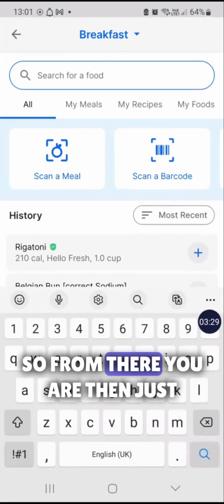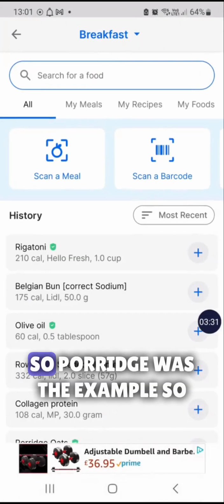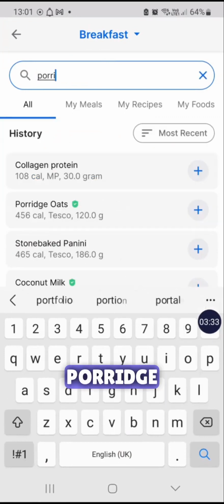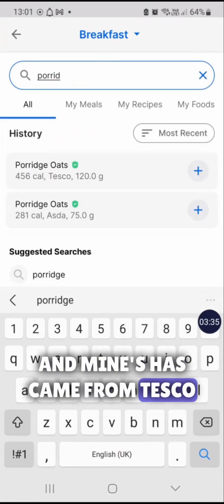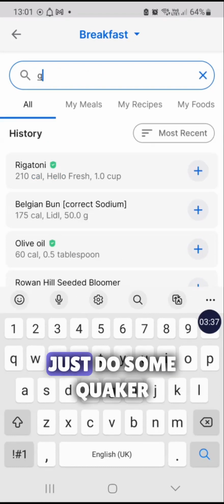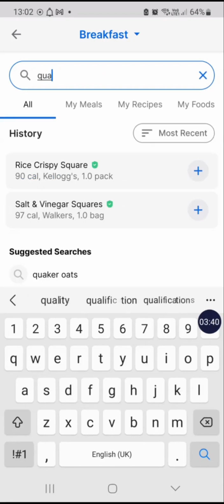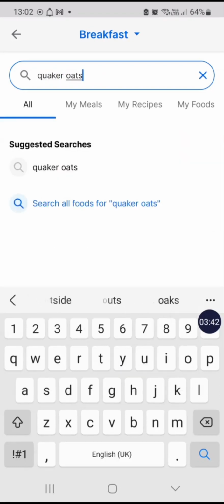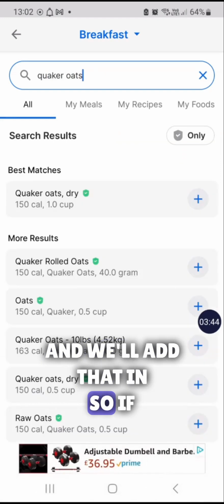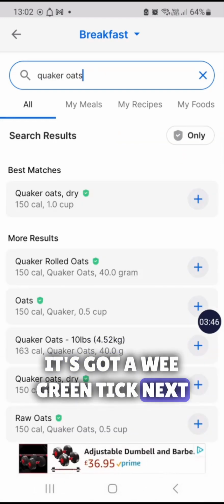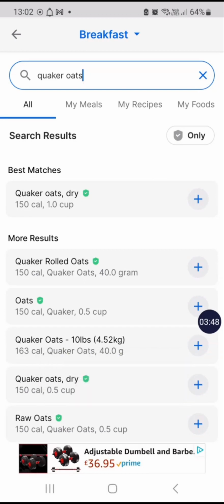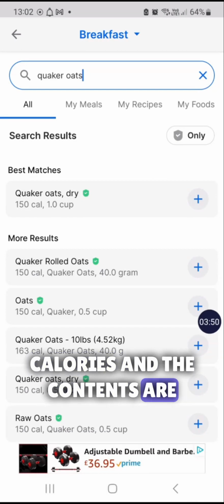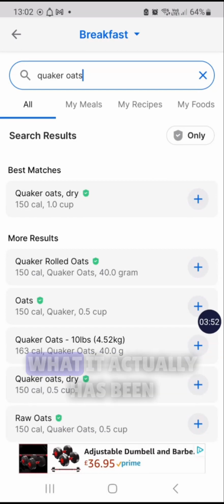So from there, you're then just going to add in porridge, which was the example. Mine just came from Tesco, but for example, we'll just do some Quaker oats and add that in. If it's got a wee green tick next to it, it's been verified as the calories and the contents being correct. That's been verified against what it actually is.